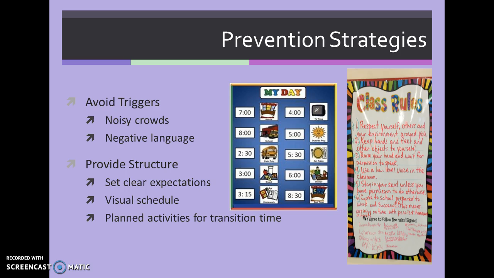Then you want to have planned activities for any transition time, and this will help lessen the chaos in your room and help the students know when it's time to transition. For example, some teachers like to clap and have the students clap back to know when it's transition time, or play a little game on the rug to get them refocused on the next activity.